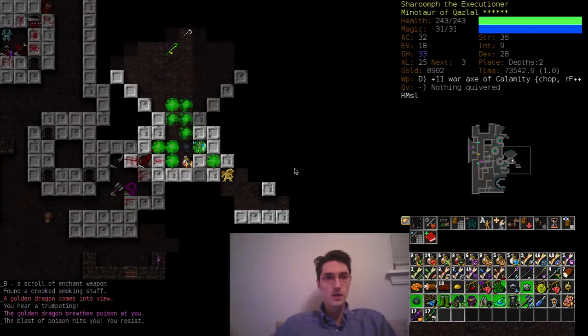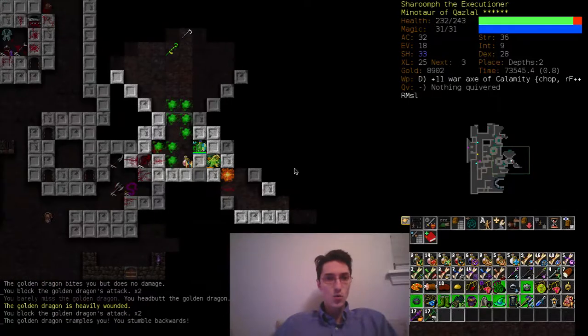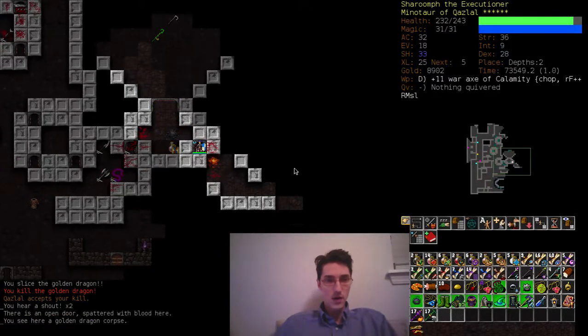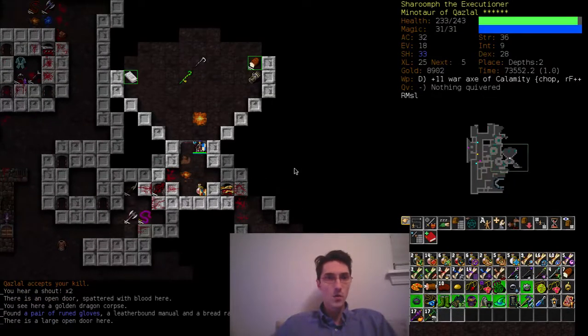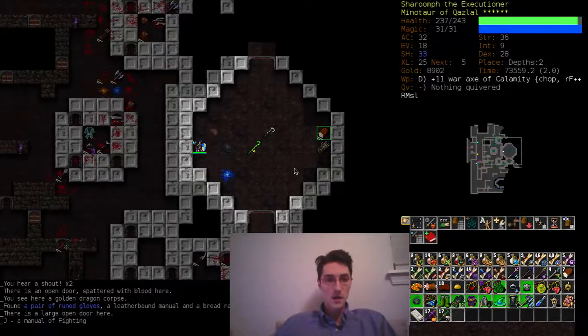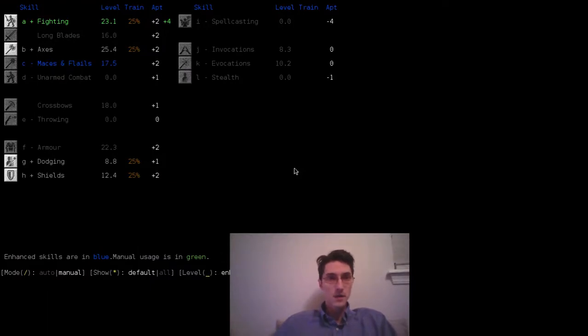Golden enchant weapon. Okay, so our cool Executioner's Axe is almost getting ready to be usable. I don't need to chop that up. Whoa, this is a cool treasure trove. What is this? What is this? What is this? A manual of fighting. Sure, I'll take it. +4 bonus. Help us get those last few levels faster. It just makes our experience gain much more efficient.